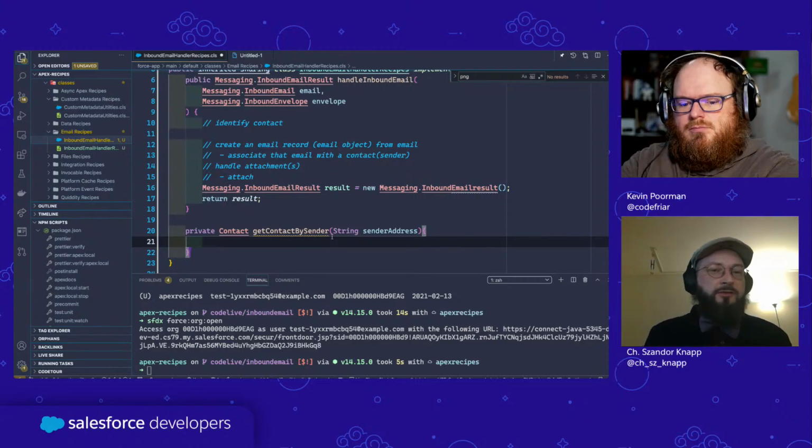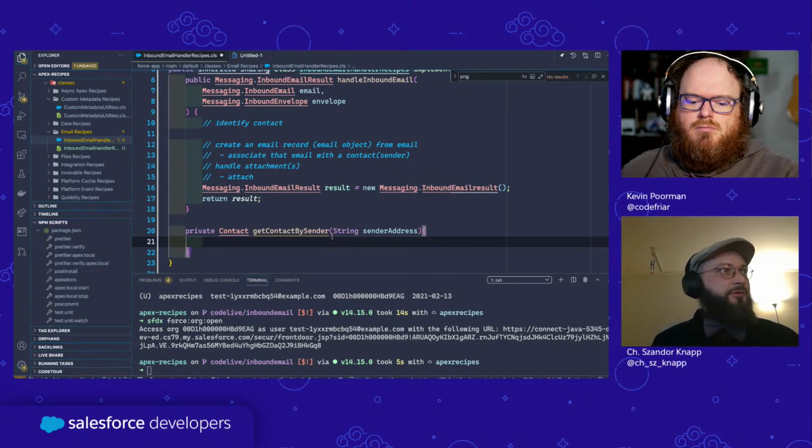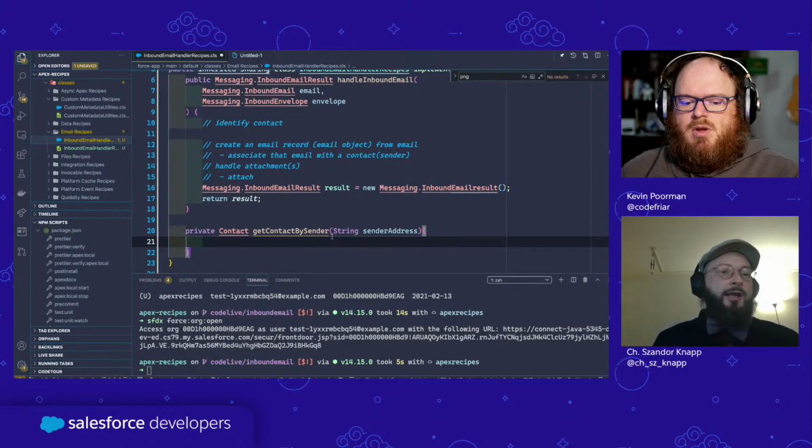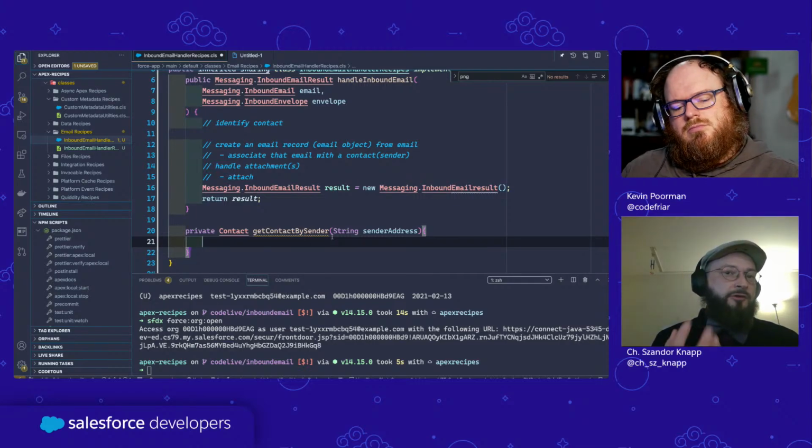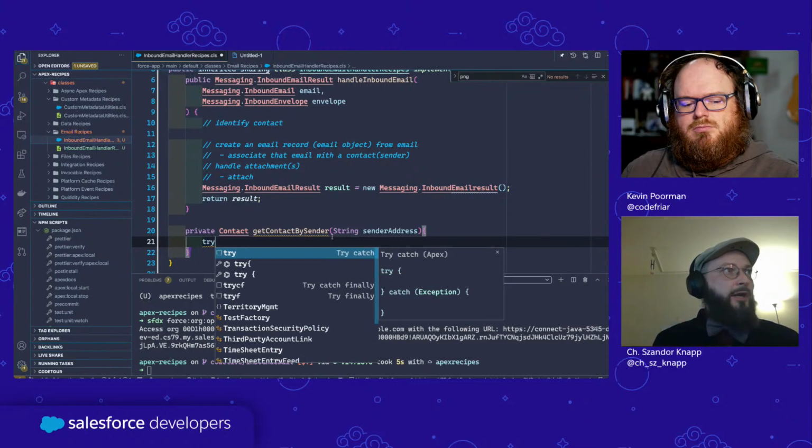If a contact ID exists, we know a contact exists in the database. If not, we might decide later on to create one. It's not a good idea, I think, to create a contact for every unknown email address. And we can also try to extract some information from the email itself.